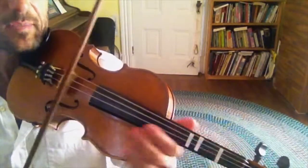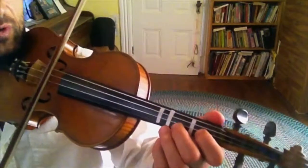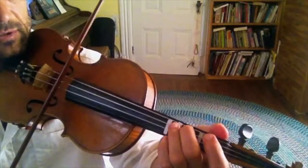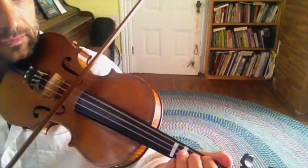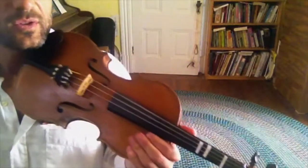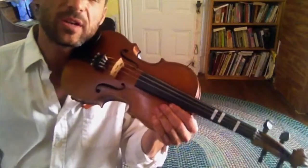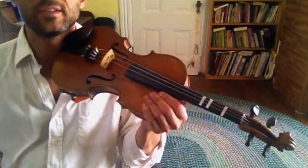There's a pass with kind of less double stops. Here's a pass with a little bit more. That's the whole thing. I'm just going to play it one more time slowly. Try to play along if you like, or just listen and try out some ideas like that in your own playing.